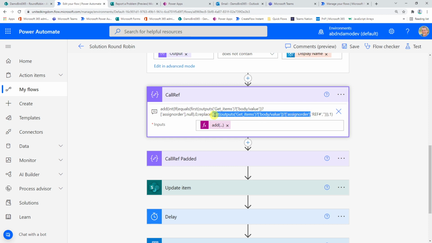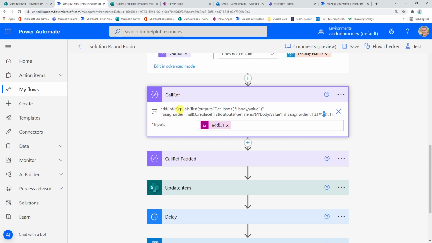This is looking for the first item that's been selected by the getItems, and then of course the assign order column. And I'm replacing, as you can see here, the ref hash with nothing, so that I remove that from the string.